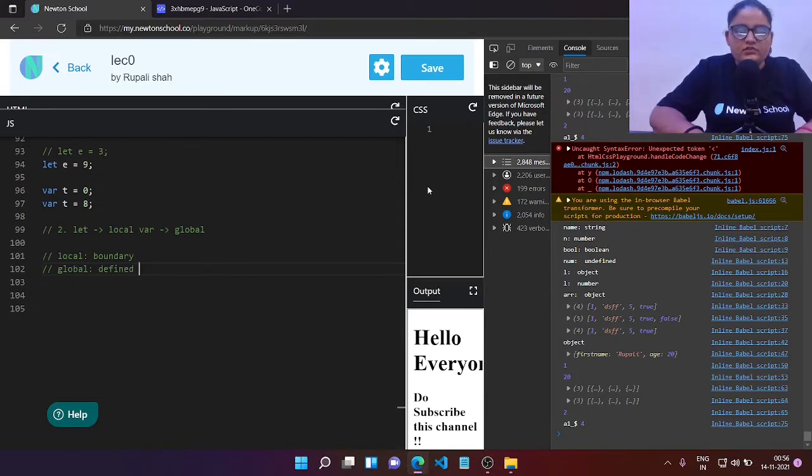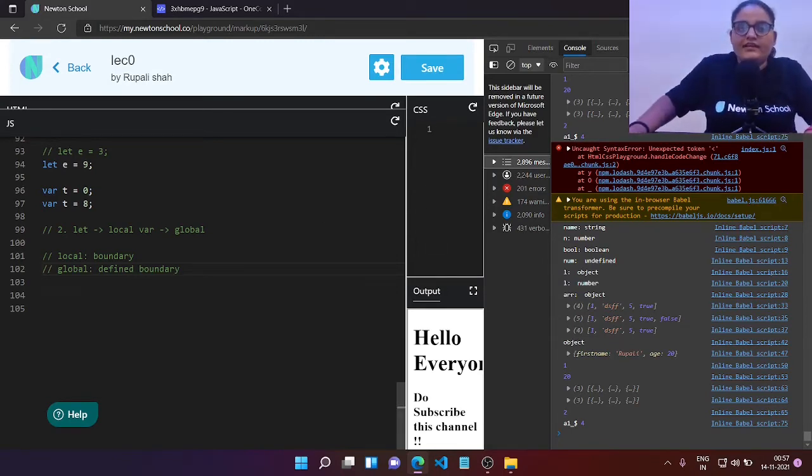You can use it anywhere inside your program. Means if you have declared something in a for loop, you can use it outside that for loop also. If you have defined them in a function, you can still access those variables outside that function too. So that's the second difference between let and var.